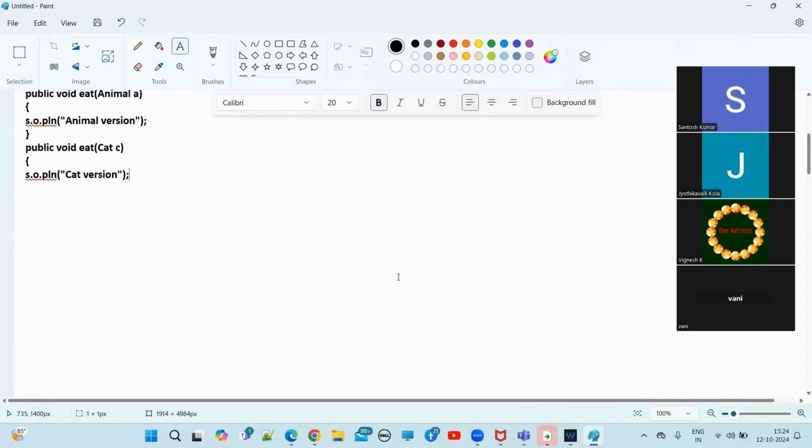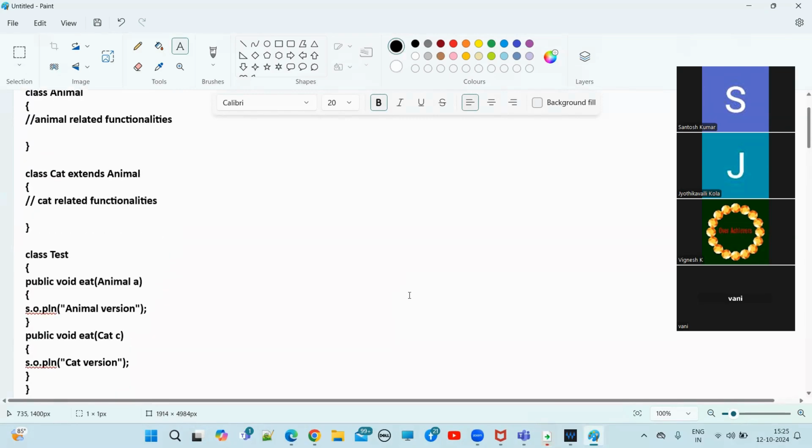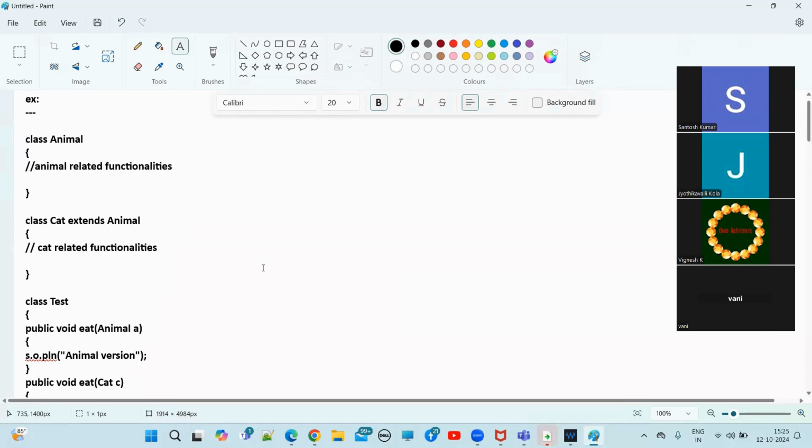Understand, guys? I closed the class. See, I created Animal and I created Cat. Cat extends Animal.